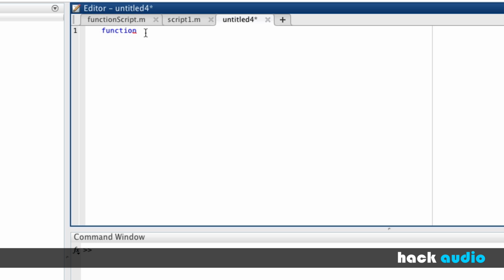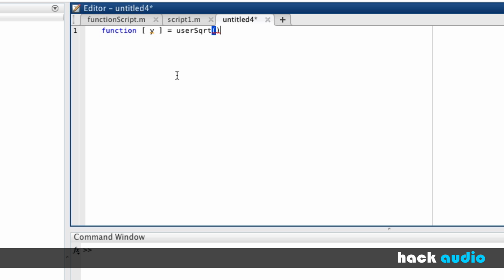After this, we're going to do several things. If we have any output variables, we're going to put the output variables in square brackets. So in this case, we have one output variable. And then the syntax is very similar to how we eventually end up using it. Let's just write our own version of the square root function so we can see how it's going to work. So I'm going to put in the name of the file here, user square root. This will be different than just using the built-in Matlab square root function. After we put in the name of it, we're going to use these parentheses.